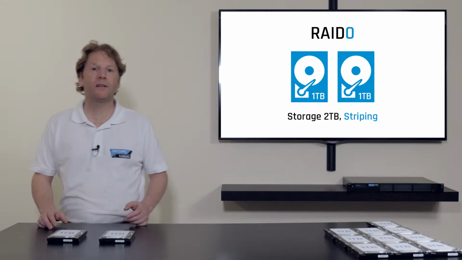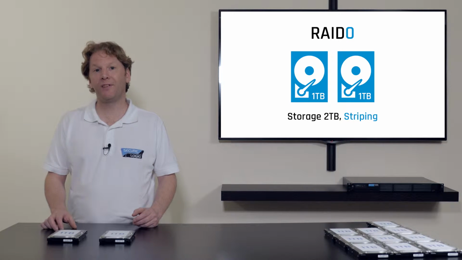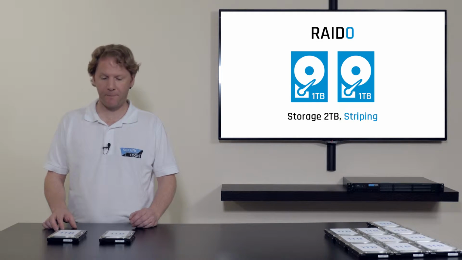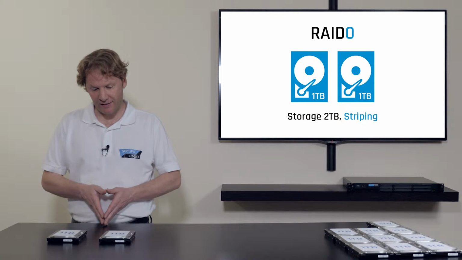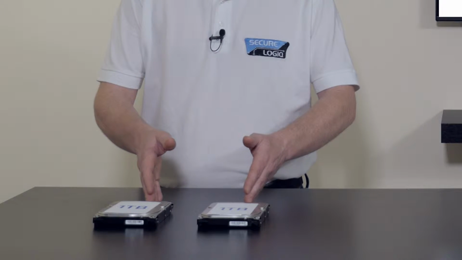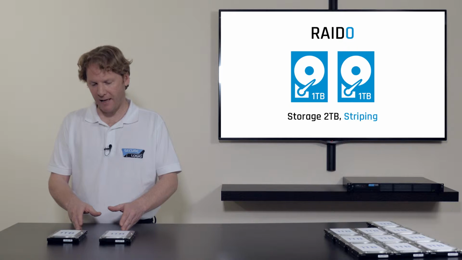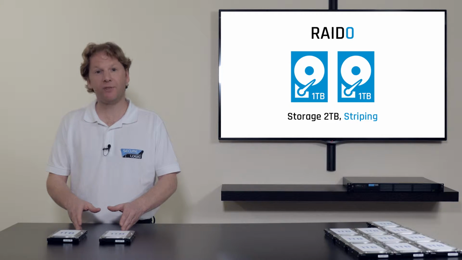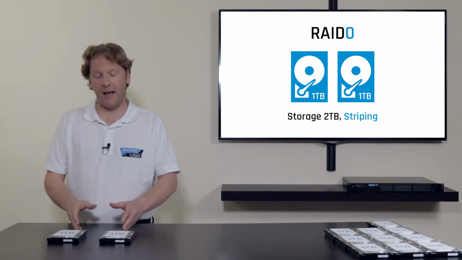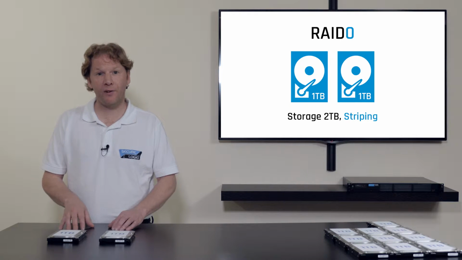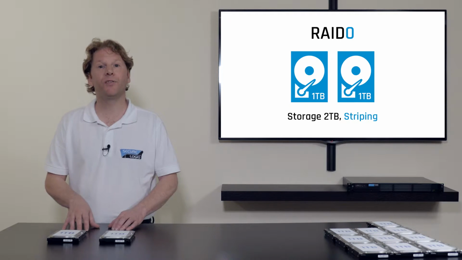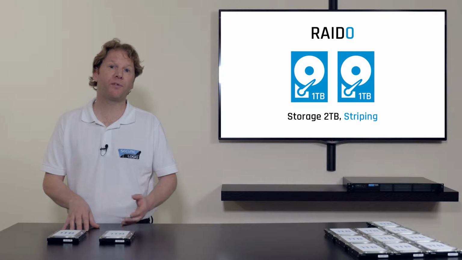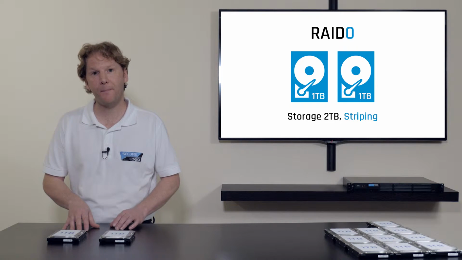The first RAID level I'd like to talk about is called RAID 0, which is also called striping. Now RAID 0 doesn't give you any extra resilience on your array, but it does give you a bit of a performance boost. So what happens is that the data comes in and is split simultaneously across multiple disks. This enables you to get a bit of a performance boost. As I mentioned, there's no resilience increase, so we generally don't use this in the surveillance industry because obviously our data is critical.